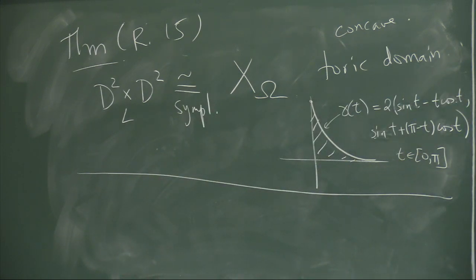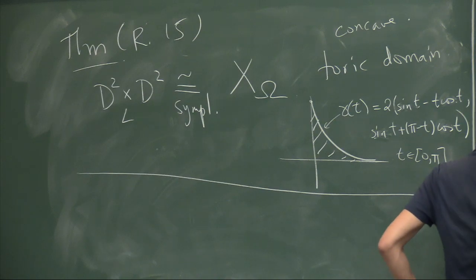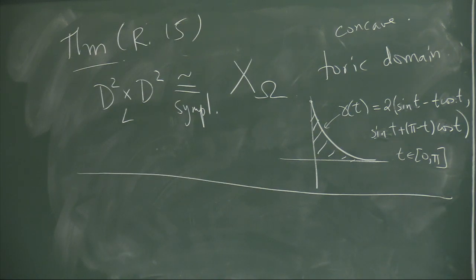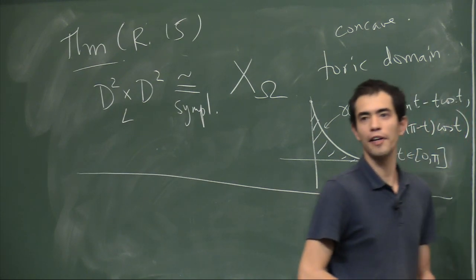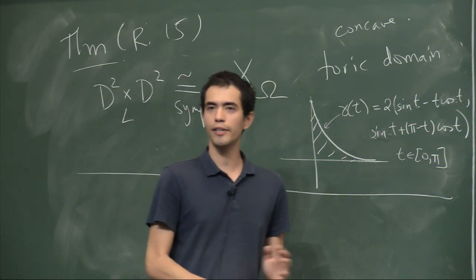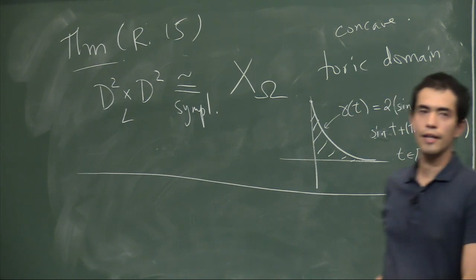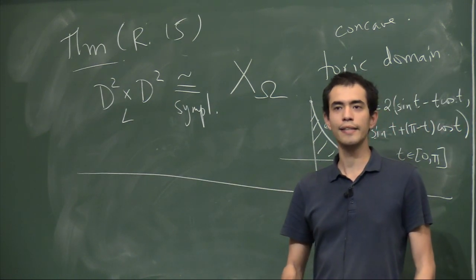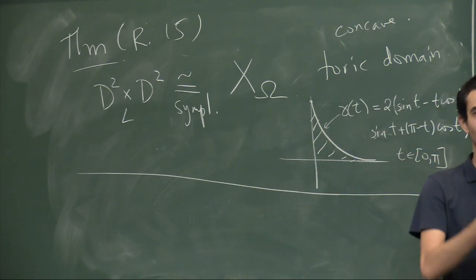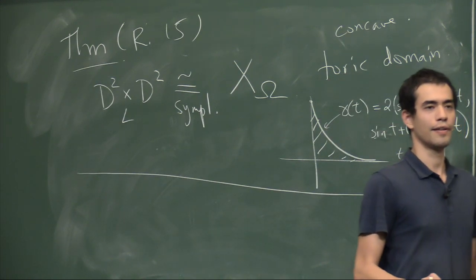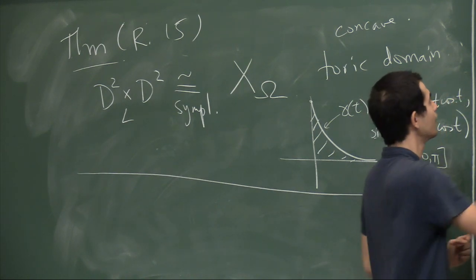So what I want to tell you about is some recent results that we have with Daniele. When I gave this talk before, the first thing people asked is, what about a Lagrangian product which is not ball times disk? And the problem is if you change it a little bit, then all the techniques that I use to construct this symplectomorphism just break down very quickly. I use the symmetry of both things very strongly. So there's no obvious way to generalize this result to other Lagrangian bidisks. But what I managed to prove with Daniele is that if there's still some symmetry, then we can prove things. So what's the symmetry that we need? Let me tell you that.